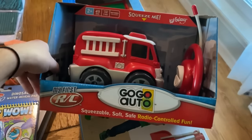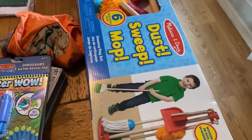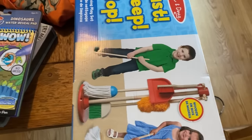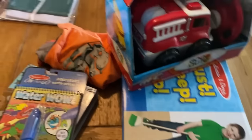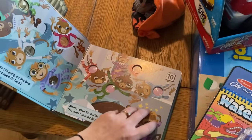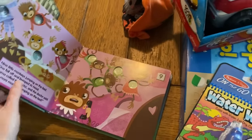Last but not least is Camden, who is two. He's getting a remote control fire truck — they're going to have a blast with that. He's also getting a dust, sweeper, and mop play set; all my little kids have always wanted one and I thought Camden and Drew will both enjoy it. He's getting a matching dinosaur outfit to match big brother Drew — orange dinosaurs with matching shorts. For his books, he's getting a Water Wow book and a Polka Dot book of Ten Little Monkeys. That is it for all 11 of our kids — thank you so much for sticking around! I hope you're all blessed and have a Merry Christmas.